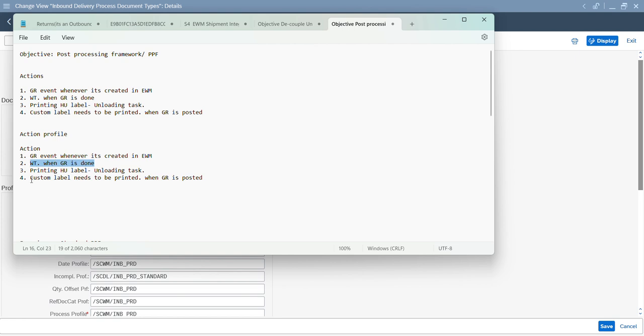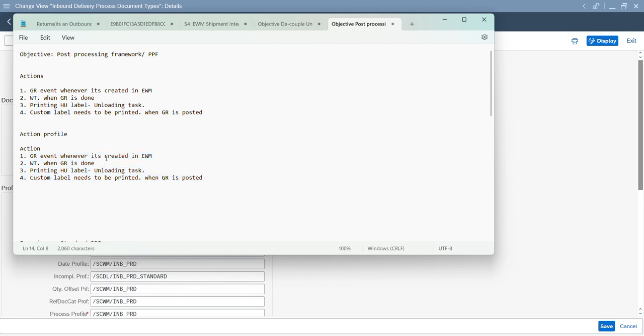Or the labels, because practically speaking, an inbound delivery is an ASN, an inbound advanced shipping notification. You might not even have received the product at that point of time, so it's in transit and the vendor has just informed you. So if you're printing the label at that point of time, there is quite a good chance that they'll be lost. So the whole point here is that it's not necessary that if you have mentioned multiple actions in an action profile, you want to trigger all of them.